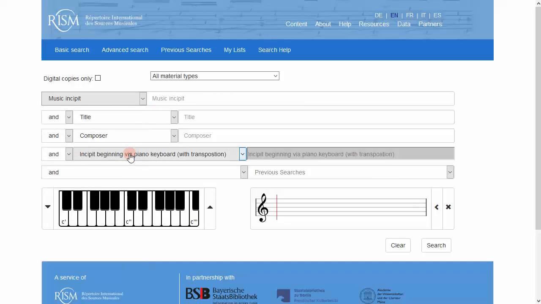Let's try the index search first, which is useful for very basic diatonic searches. Simply enter upper or lowercase letters. Accidentals, sharps, flats, and natural signs are ignored in this field. For example, for the note E flat, enter an E. For the English note name B, either B or the German H may be used.